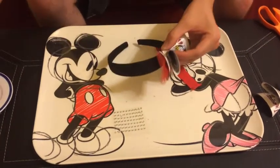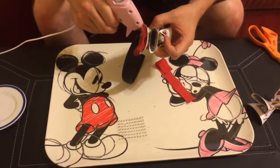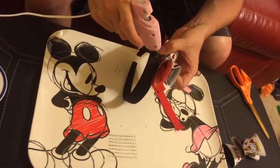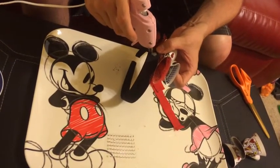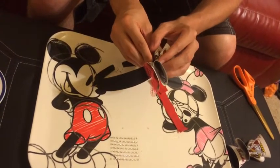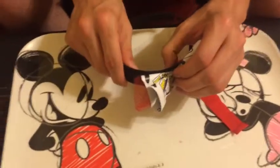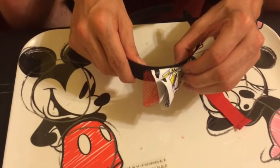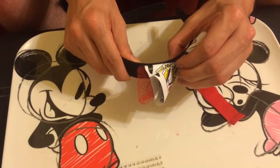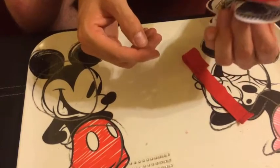And so I'm going to get our hot glue gun, put it on the headband, get it in that cloth. You want to make sure that it is really well in there, and then push on and hold the bow there. And you want to do that until it hardens, which should take about a couple seconds. You kind of want to let it naturally harden, otherwise it hardens too quickly and can come right off.